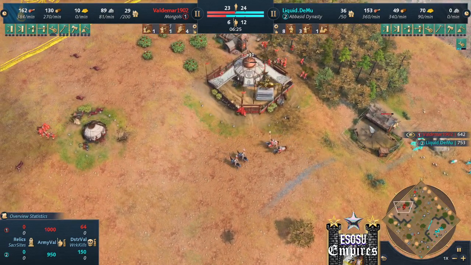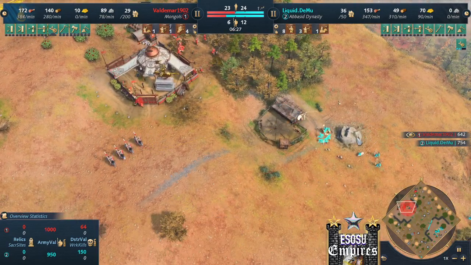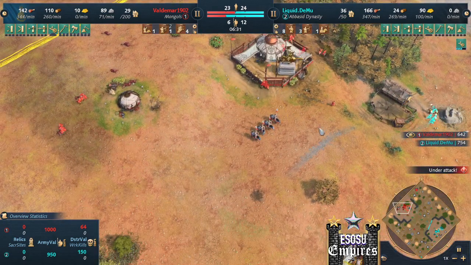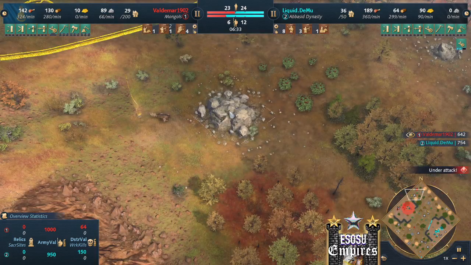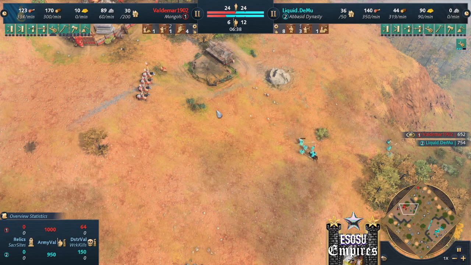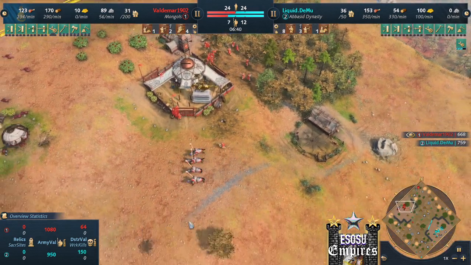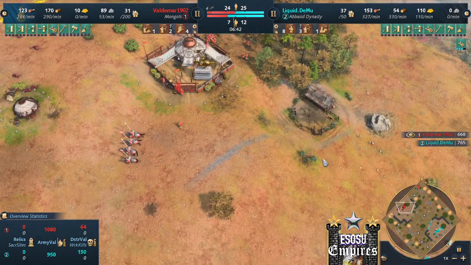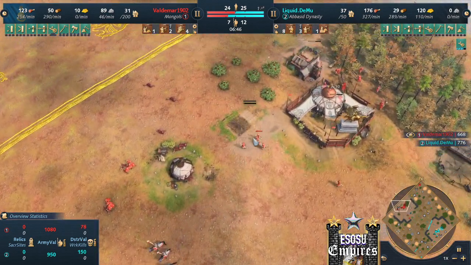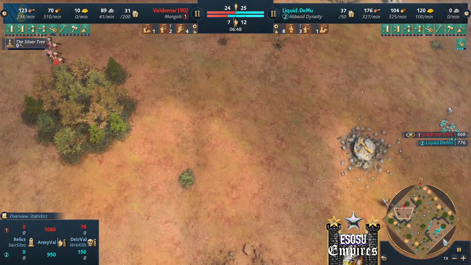And we have 2 more Keshiks coming out. And the Ovu was destroyed. So 2 archers in queue. Oh, that stone outcropping is not bad for the next Ovu. 1 archer is already here. More archers coming out. Nice. I like what I see.